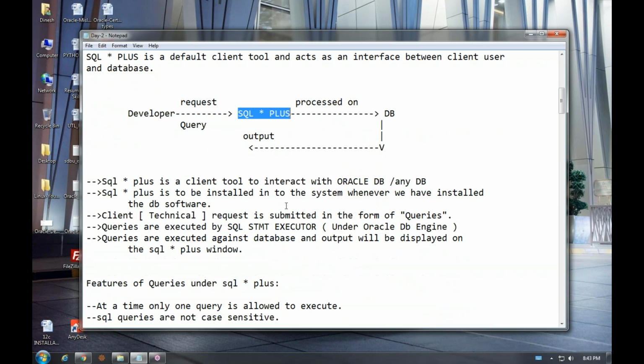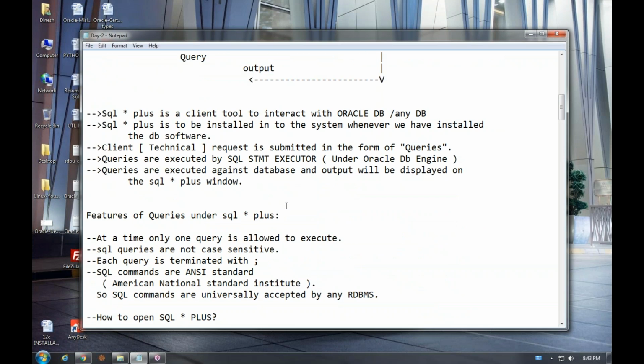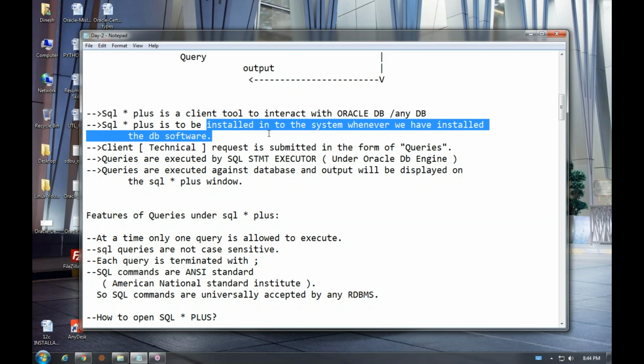Here I have given some very simple points. What is SQL*Plus? Client tool. What is the use of a client tool? We can interact with any database. How to install SQL*Plus?